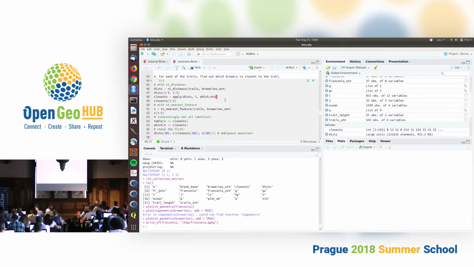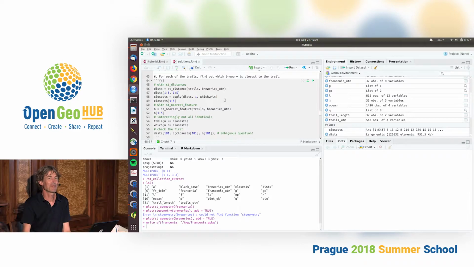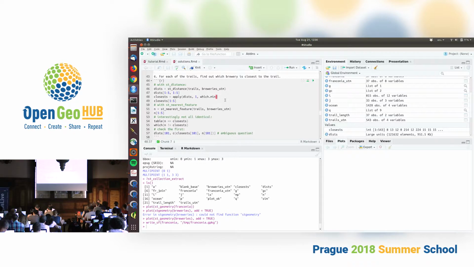I have done this in a for loop. In a for loop, yeah. You computed the minimum and then looked it up. I didn't know this function, so I had to do it that way. So that is the other one. If you don't know about which.min, you need to write a function that does which.min. But this is such a common thing that there is a which.min that does that.